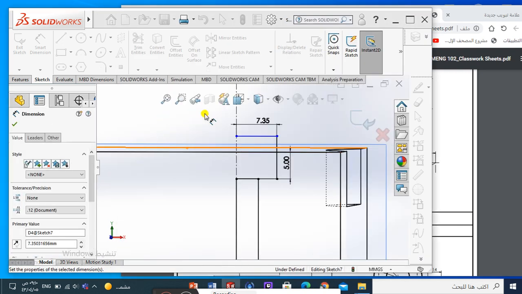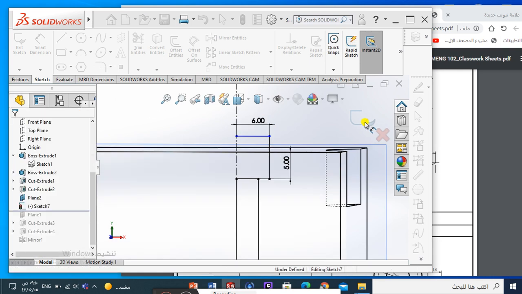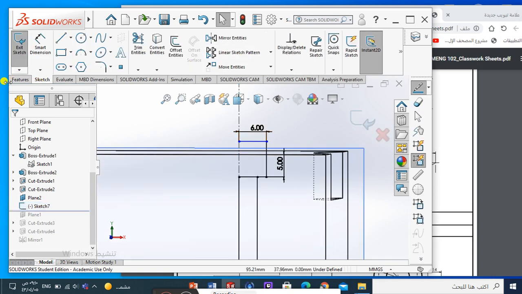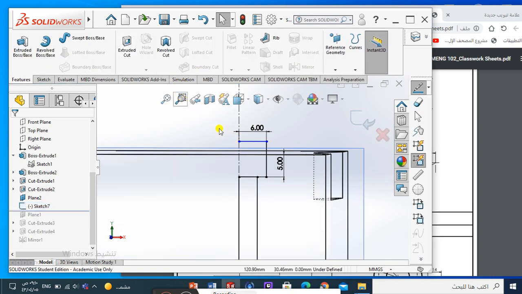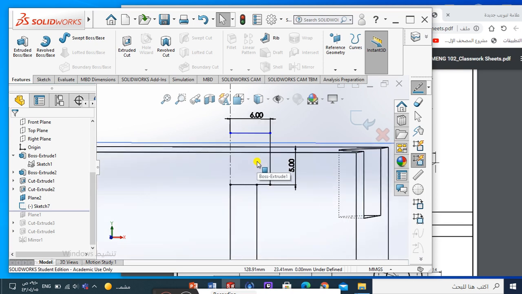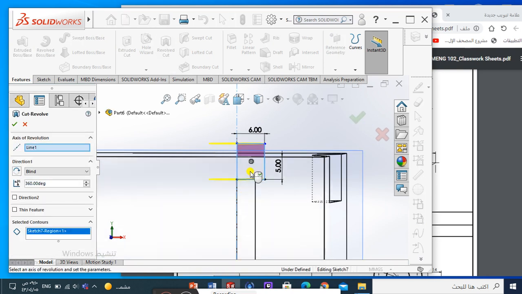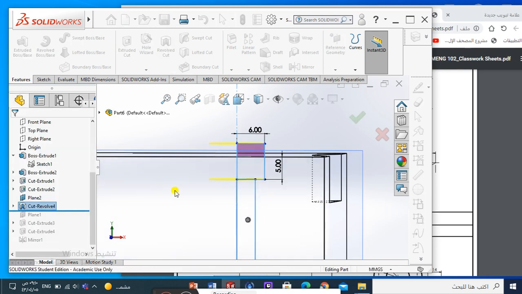Then check. Again, edit sketch, then feature. Revolve Cut for this area and this area, then check.